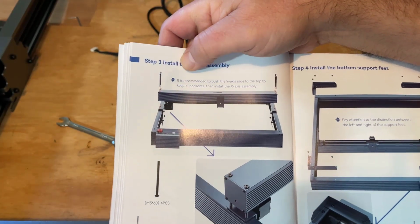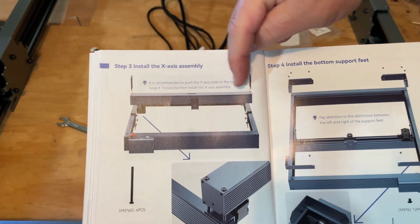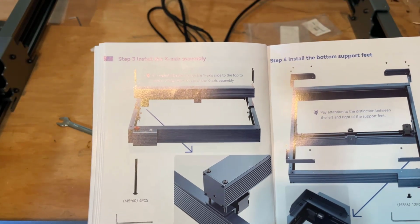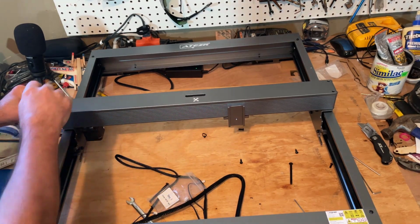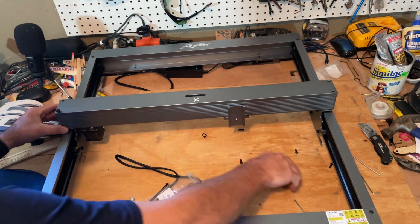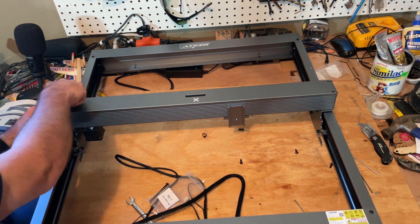Friends, step 3 is the X-axis. It's using M5x60s. There are 4 of them, and it goes from the top down. Do make sure that you've got your front of your laser with where it's going to be mounted. Of course, you can finger start those. I would get all 4 started before you finally tighten them down.